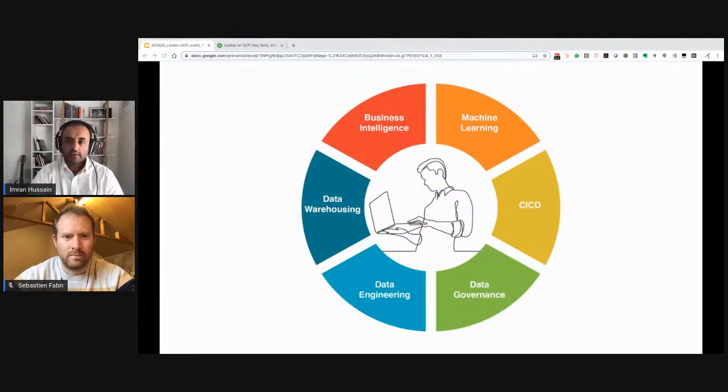The second dimension of the user group is us. As data practitioners, we're often working in silos. And one of the peculiarities of data is that there's a deep interdependency that exists between our different respective disciplines. So the second objective of the user group is to try and build up a unified view of how these disciplines work around Google Cloud services. So the more we understand of each other's context, the better we become in our jobs.